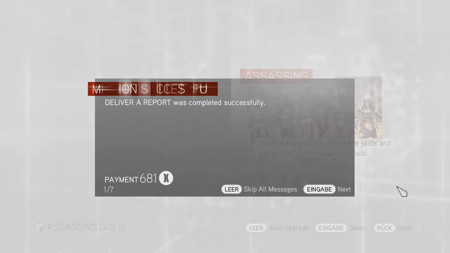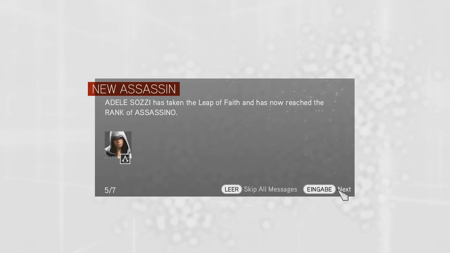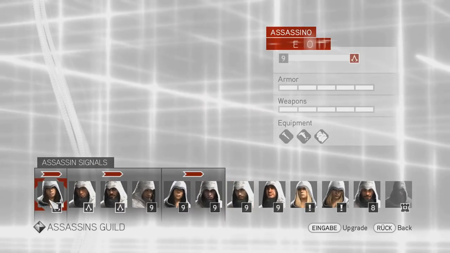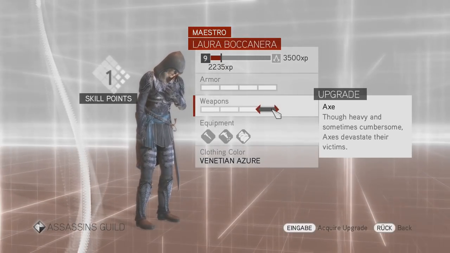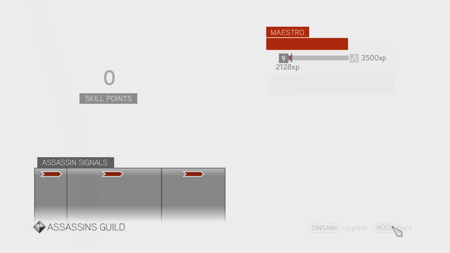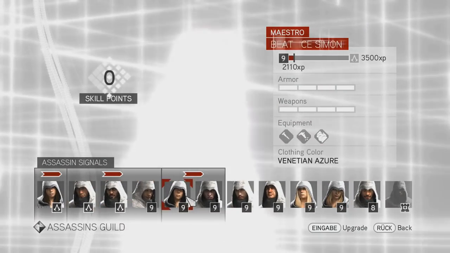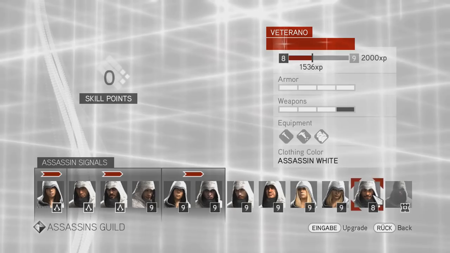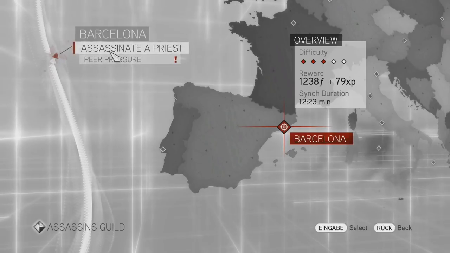Let's have a look at my assassins, by the way. Okay. Apparently, I have a few more level ups. Yeah, look at that. These three are assassins already. So, I guess they need to be level 10. I mean, these are level 9 now, but once they level up again, I guess they are full assassins, right? Okay, I understand. So let's send them on a few more missions.